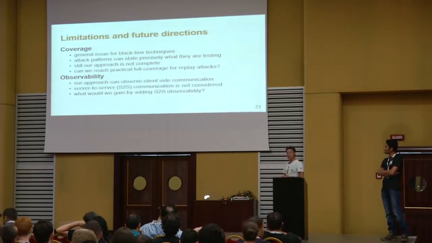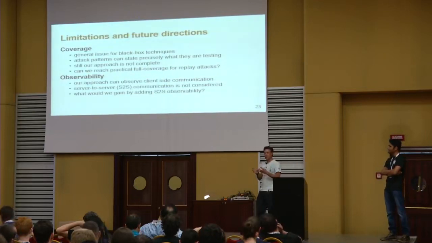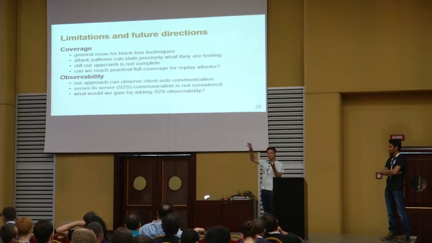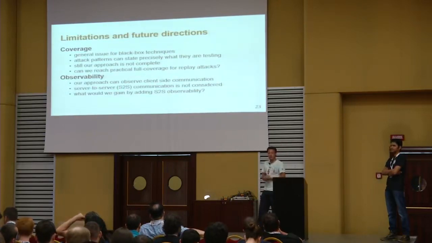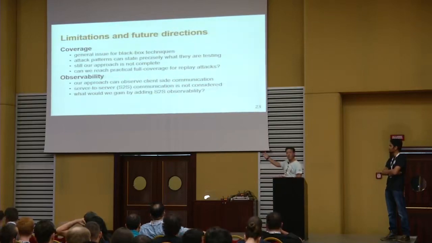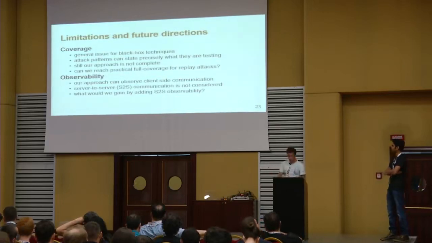Another thing is observability. What you have seen is that our tool acts as a proxy on the client side, so we can observe what is happening between the two entities, the service provider and the trusted third party. If there is any back-end communication between the service provider and the identity provider, we will not see that. There was an interesting presentation just before about OpenID Connect; there are protocols where that happens. So it might be important to put a proxy on the server side too, and combine these two sources of information for the inference and for the application of the strategy.